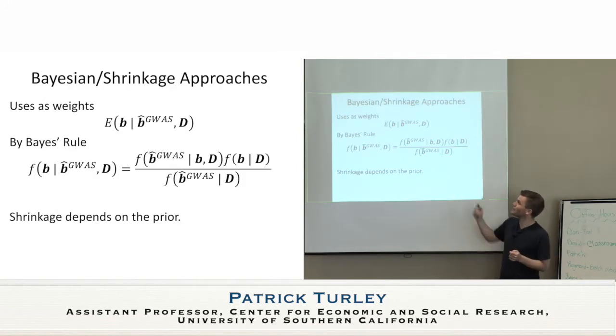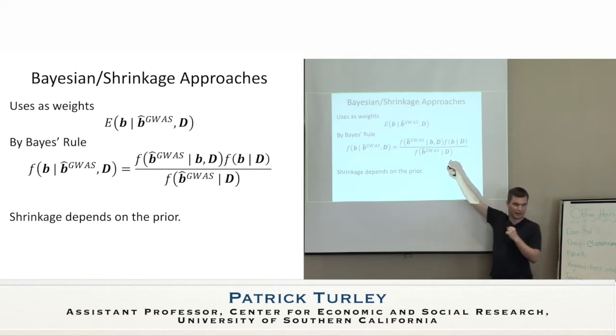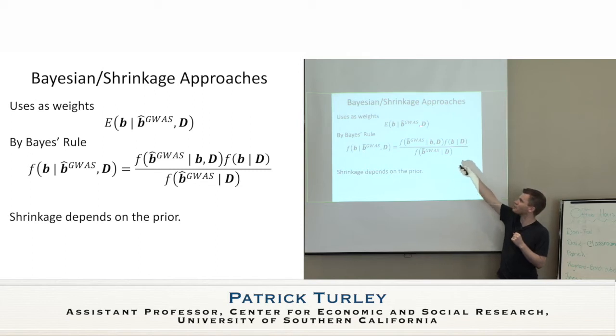Okay, so let's talk about Bayesian approaches in more detail. The idea is that I'm thinking like a Bayesian, right? What we would like to know is what we think B is. What's our best guess of what B is, given the GWAS coefficients and given LD patterns? This is a very short way to say exactly what we want, a mathematical way to express what we wish we had.